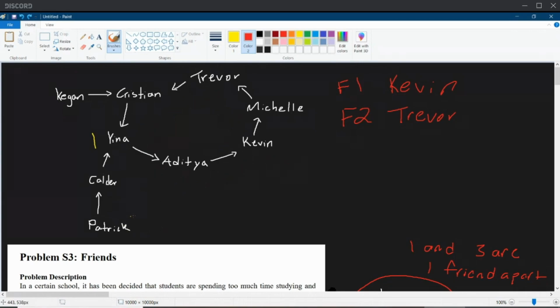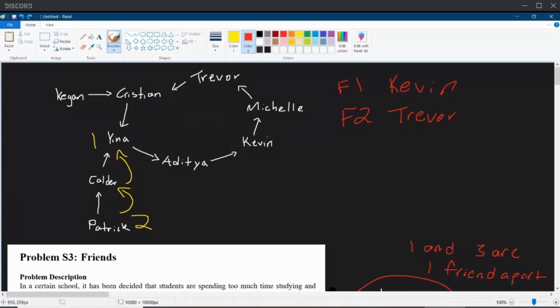If, for example, friend 2 is not on the path, so we start from Patrick and we go to Yina. We hit Yina, and then we continue traversing down the path, and all the while we're counting the number of steps. So in case we do actually hit friend 2 again, then we know the distance between friend 1 and friend 2. Then we continue traversing down this path, and we go back to Yina without seeing friend 2. And this means that friend 2 is not in the same cycle as friend 1.